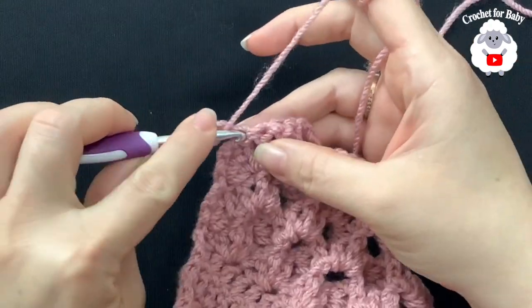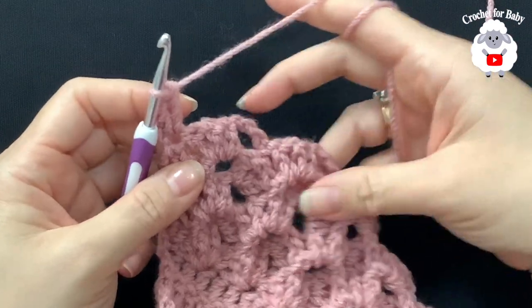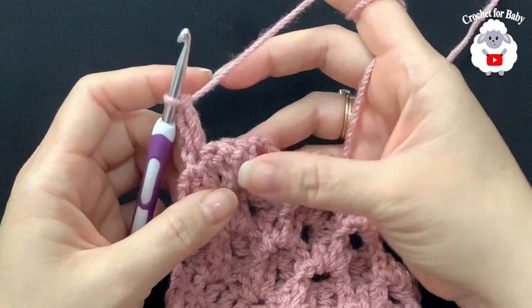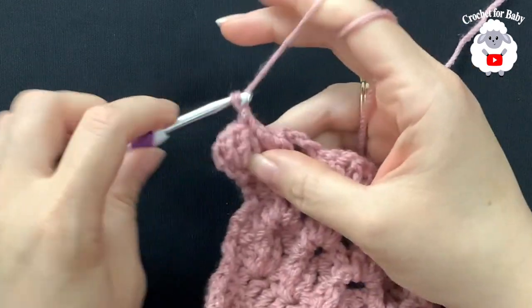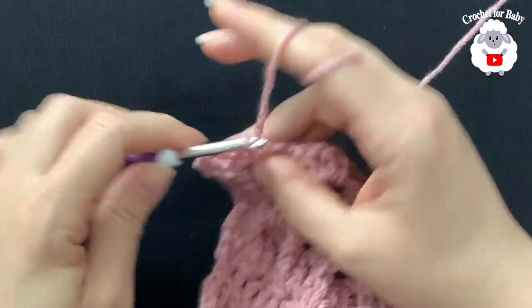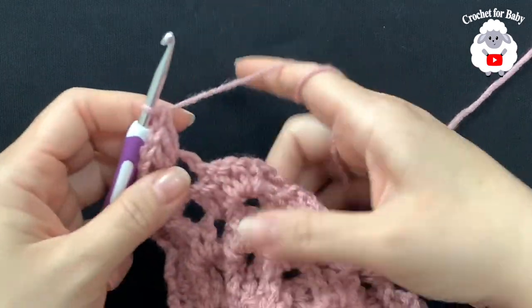So now here into this first single crochet, you're going to make two double crochets. And then here's where we're going to change these next two rows. Instead of making three chains, we're going to chain two. So find the second double crochet and work a front post single crochet, two chains, and then inside the chain three space, make three double crochets. That's the only difference. So instead of making three chains, you're going to chain two instead.